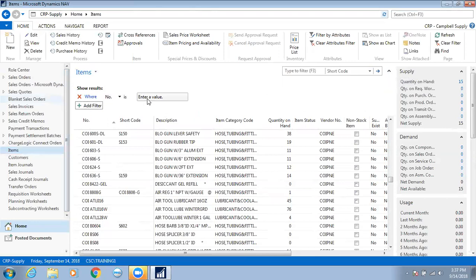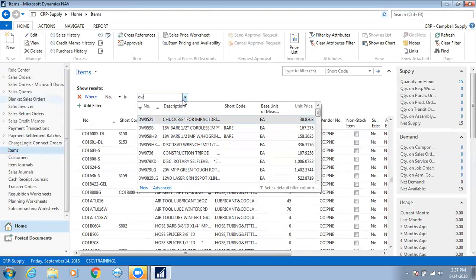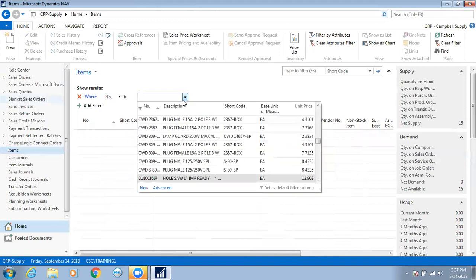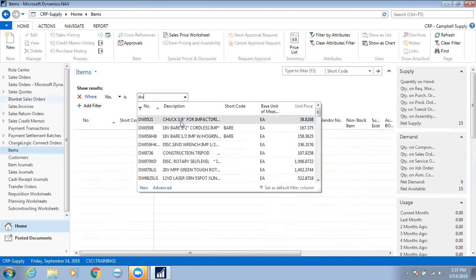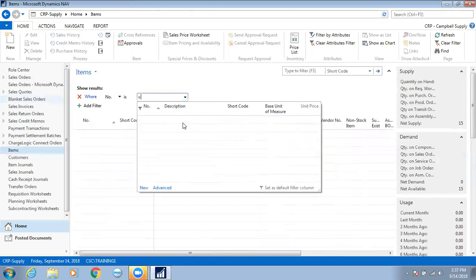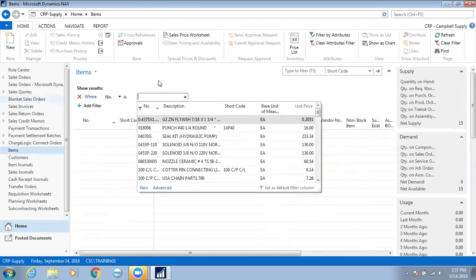If we wanted to filter that on, again, DWs, we could do DW.